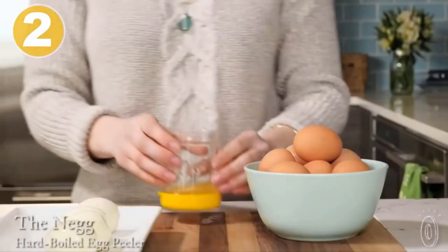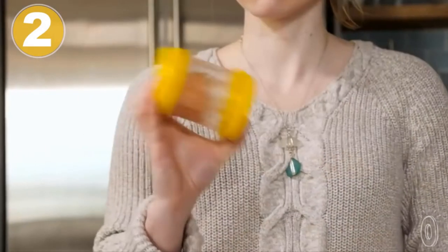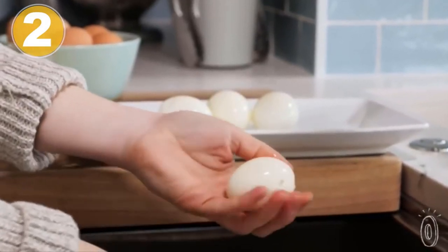We found a tool that makes peeling a hard-boiled egg as easy as shaking it. The Neg is a little cylinder that gets the shell to slide off like butter. This made in the USA kitchen hero takes care of one of our least favorite kitchen chores with just cold water and a little bit of effort.